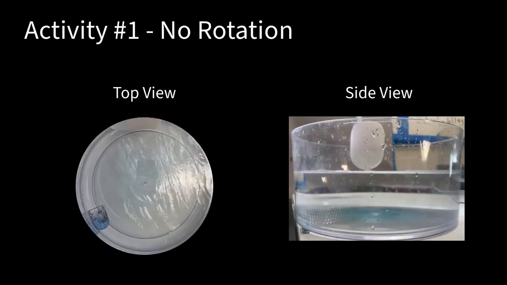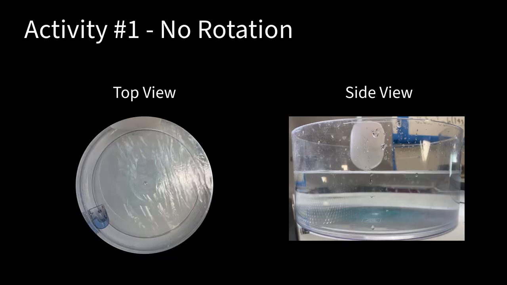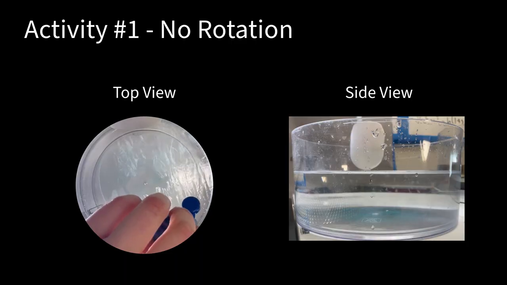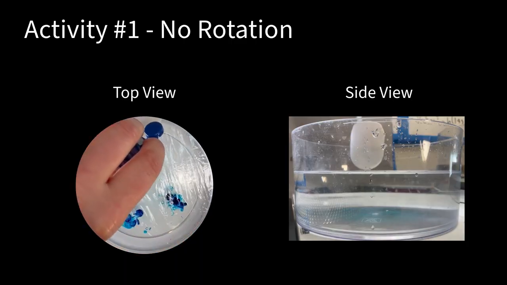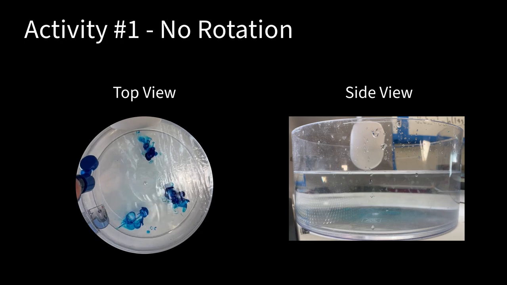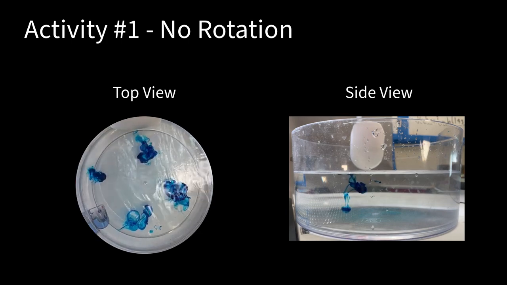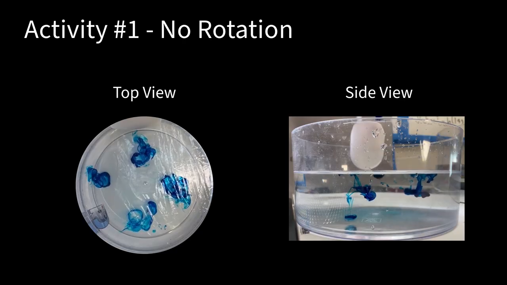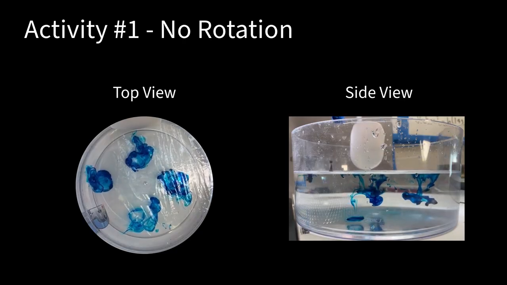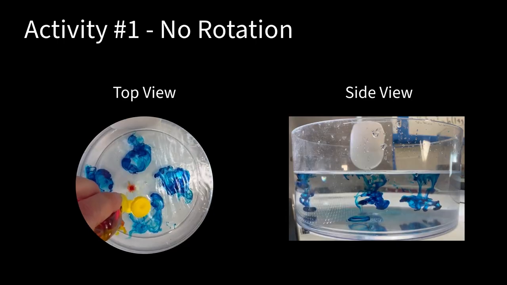In this first part, we will observe how dye moves within a non-rotating tank. Pour a few drops of dye into the container far enough apart so that they don't cluster together. Watch from both an aerial and side view to see how the dye moves through the water column. How did the two colors mix? Is there structure to this motion or is it random? Is this how water moves in the ocean as well?